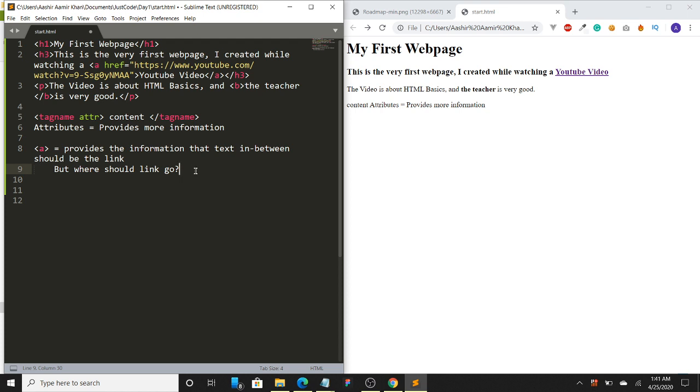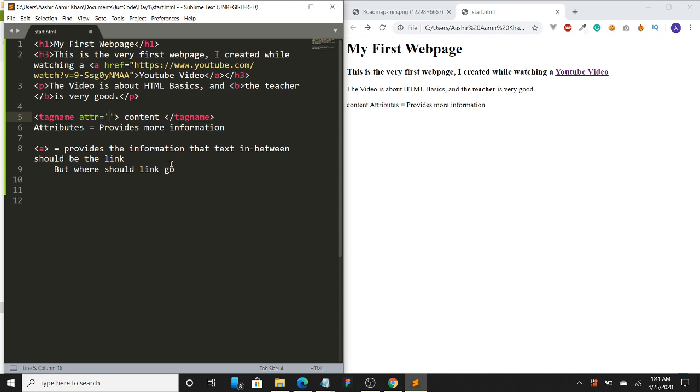So how should we provide it? Should we do it like this? Let's make another a tag and then put the link tag and another a tag. It does not work like this. It works like attributes. Attributes provide more information about the same tag. So the tag name, then the attribute is equal to double quotes or single quotes and then the information. The attribute name is the name provided by the language. The content can be yours.